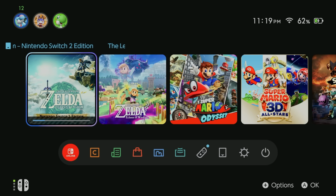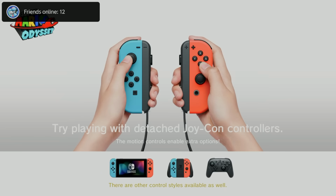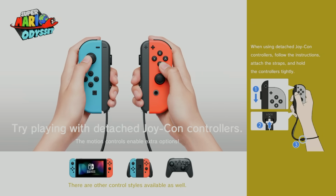So we're going to try out a couple of games here. Now, I do not have Mario Kart World yet, but we do have 2 games we could try out still. That is Tears of the Kingdom Switch 2 Edition and the new patch for Mario Odyssey that adds 4K support. So no new games, but I'm able to show you guys something, and I'm able to try something out on this thing. So I've been waiting for this, bro. I've been waiting to play this game in 4K, HDR too.